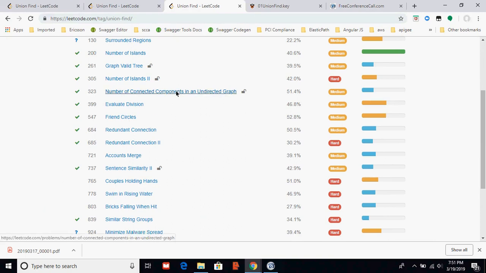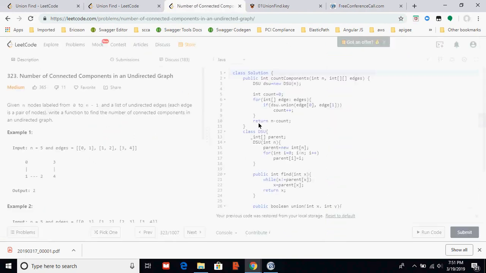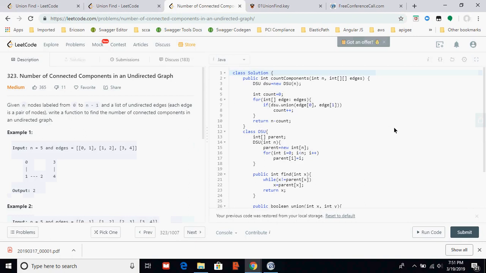The number of connected components, as we saw in the problem, should be straightforward, just like counting the number of components. Let me see whether I have coded for that or not. I think I might have already solved that. Yeah. If you see here, I have a similar DSU structure. All I am doing is counting the number of unions, and when it becomes true, which means you are truly performing unions, you simply do n minus count. It gives the number of connected components.